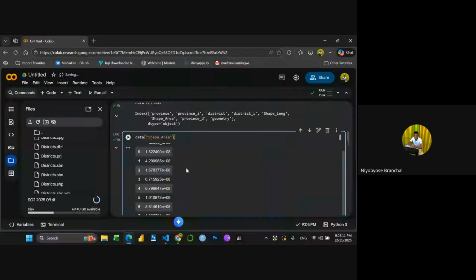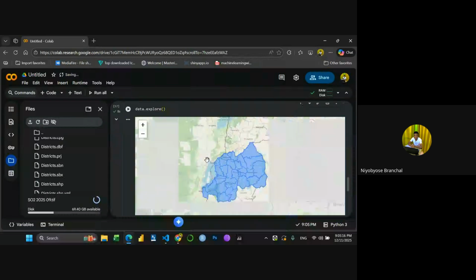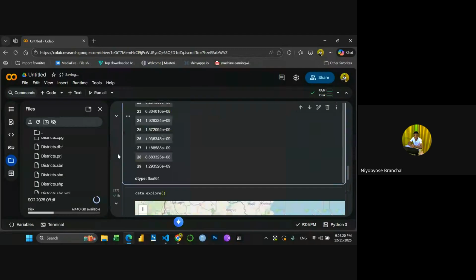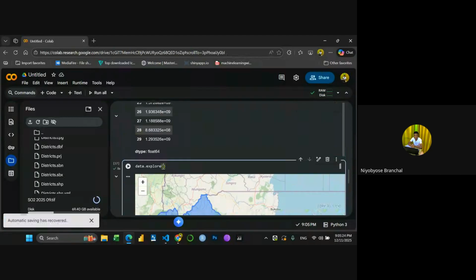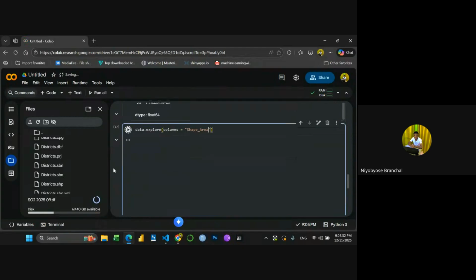Is it the area of each district? Let us consider it as the area of each district. Then let us specify the column we want to plot. Then column is equal to this one. Wait for it to be rendered again.